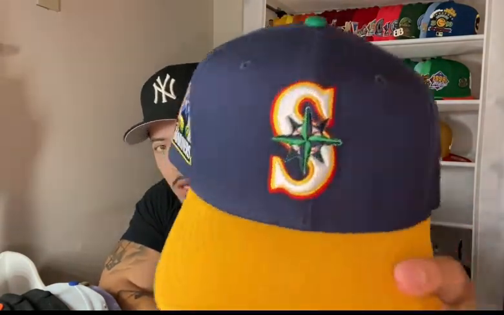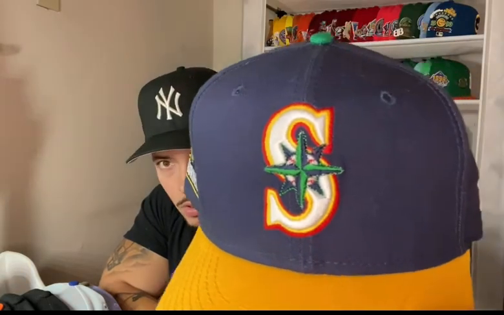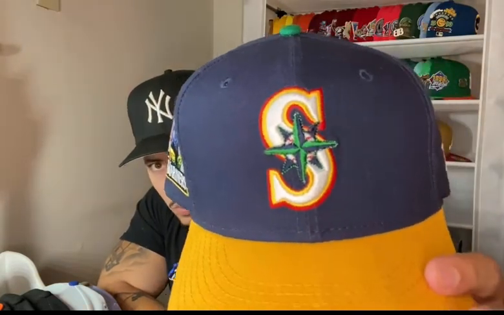But I saw this hat in there in one of the clear glass cases. So we got that Seattle Mariners, the Compass logo. Nice crown, right? I don't know if there's an inspo behind it. It's just the colors just go. We got the navy blue top, yellow top, green button, compass logo. S with the compass in it. The red, white, yellow, green, blue. Crazy. 30th anniversary in the patch.